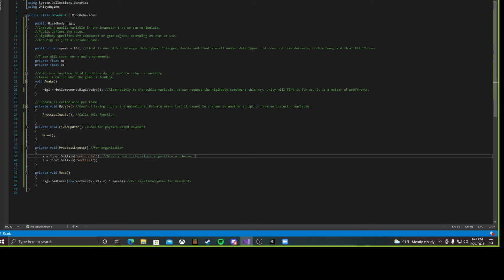Don't copy the green. Keep in mind, capitalization is important.